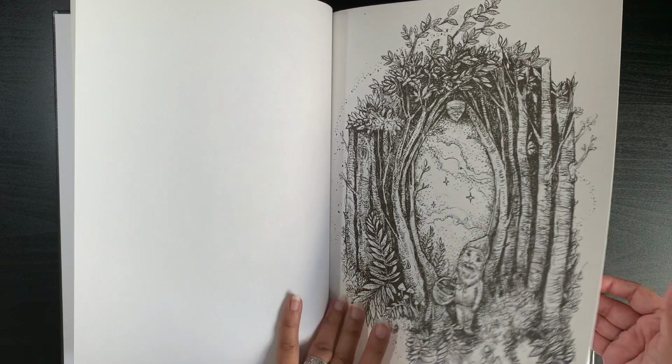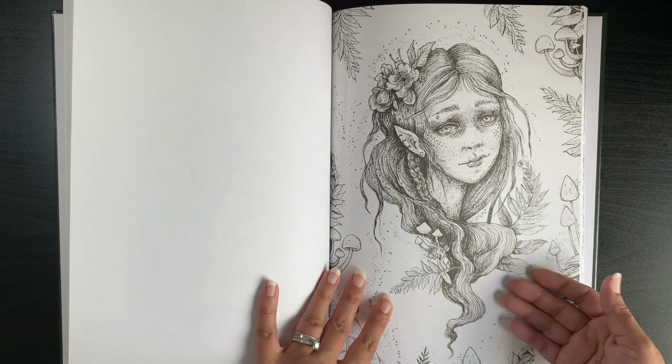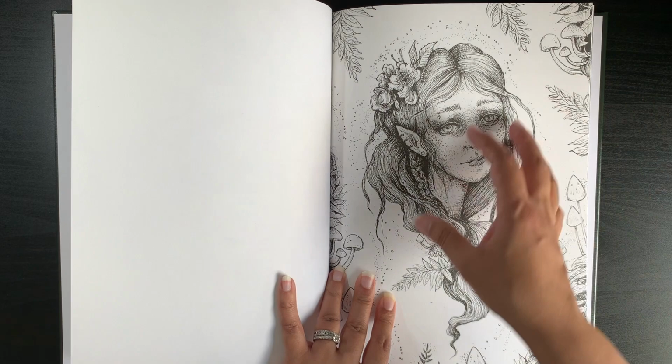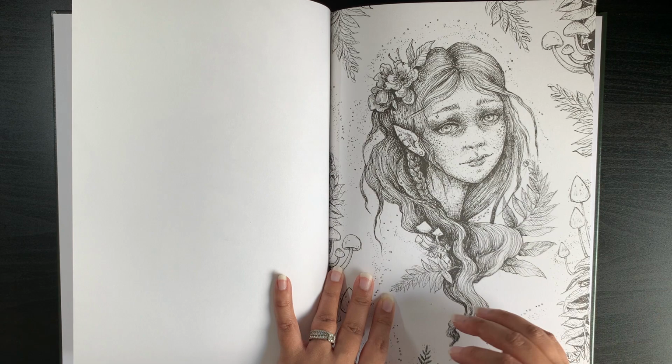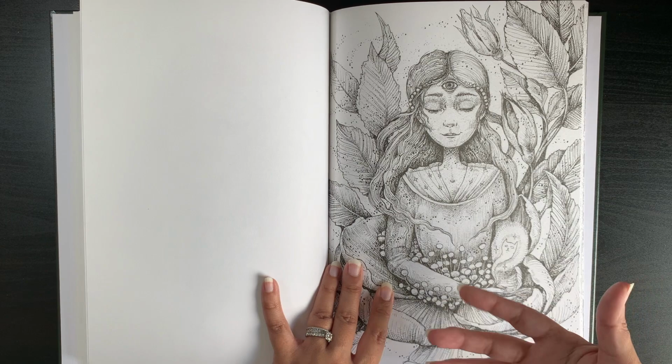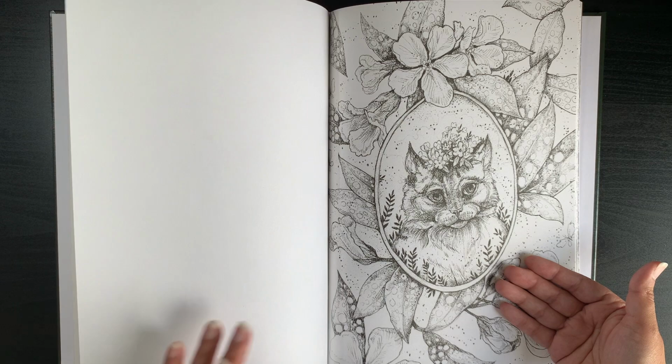Lovely. And the thing I like is, like I say, I don't gravitate towards portraits that much, but a lot of her portrait pages have other elements to color, which for me makes it a bit more interesting. Because if I only had a portrait and hair to color, no matter how beautiful it is, I wouldn't be inclined to pull that particular illustration out. But because there are other elements to make it interesting for me, I like it. So like here, we have the portrait, but we have tons of leaves. We have some flowers. We have the flower here. So there are other elements to color, which I like. That's pretty.